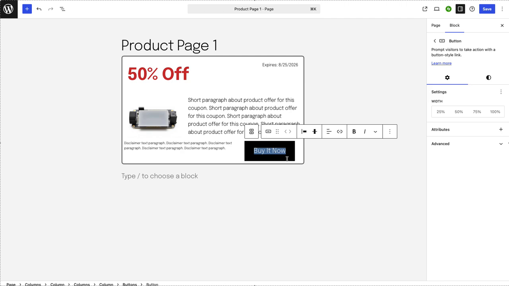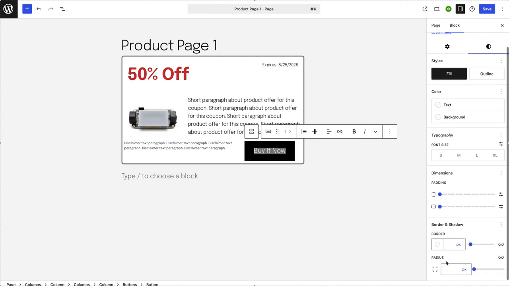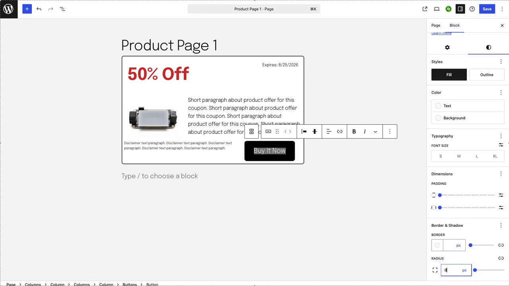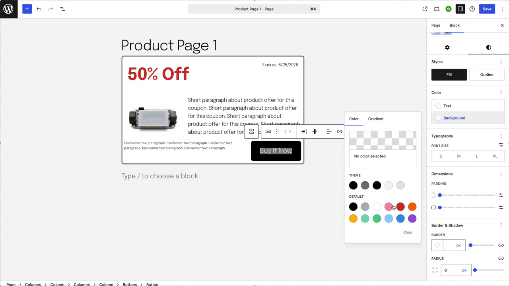All right, so since we got an 8 pixel right there, I'm going to go ahead and add 8 pixels to this one. I'm going to send this one to the right. I'm going to make the background a nice buy-it blue.